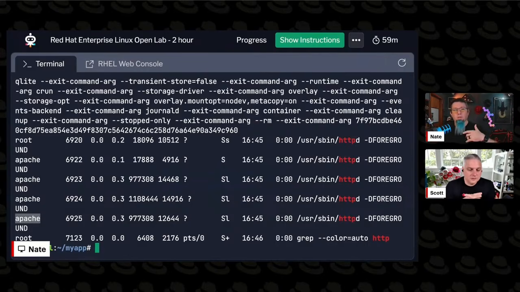When it brings up its worker processes, it runs them as Apache. So that makes sense. That's what it should be running as. Yeah. And then we can see the question marks there for its terminal, because it's not bound to a terminal, right? It's running inside that containerized environment.